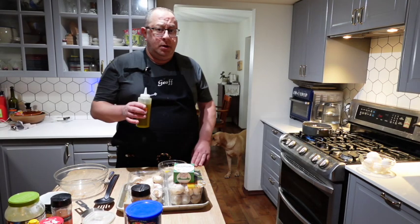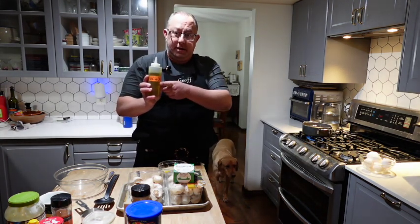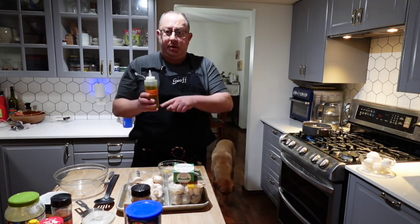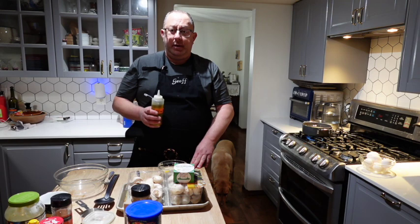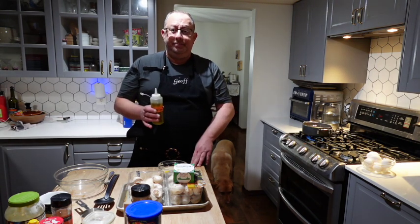Make sense? So, just make sure you label it, and then when you get down to the very bottom, before you fill it up again, clean it, rinse it out, make sure that you're not having rancid oil going in or rancid oil staying in and then contaminating everything you put in there.